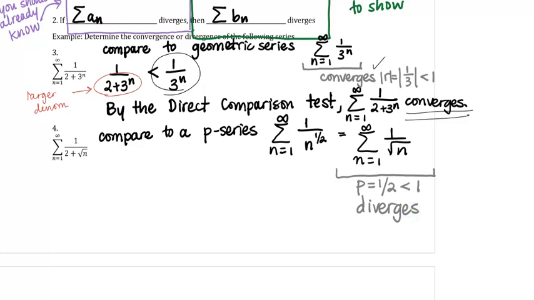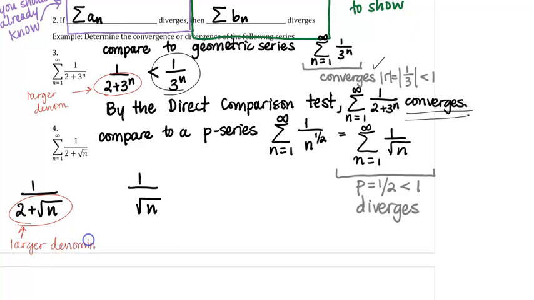Now let's figure out what is the relationship between the series that we have and the p-series that we are comparing to. Which one of these is smaller, larger? It's helpful to compare the denominators. Again, on the left side, I have a larger denominator. A larger denominator means a smaller number overall when you actually do the division. So the inequality points that way.